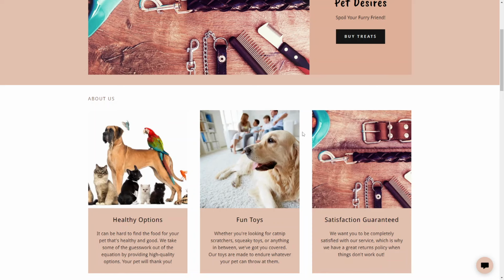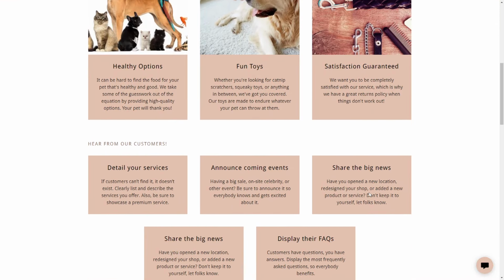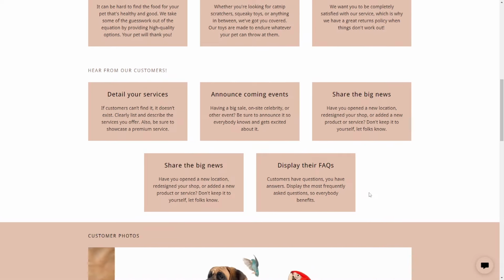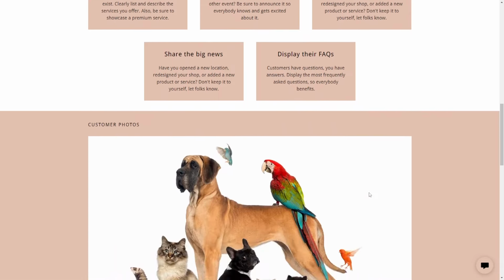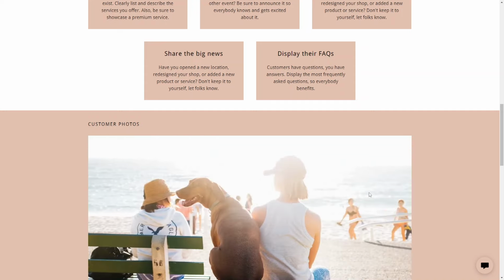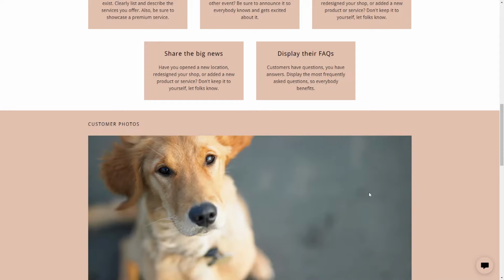You can effortlessly arrange and customize elements, giving you full creative control over the look and feel of your website. While the free plan offers a great starting point, the paid plans unlock additional features such as custom domains, increased storage, and the option to remove GoDaddy branding. It's important to consider your specific needs and budget when selecting a plan, as each plan offers different levels of functionality and benefits. Whether you're just getting started or looking to upgrade your existing website, GoDaddy provides options to suit various requirements.